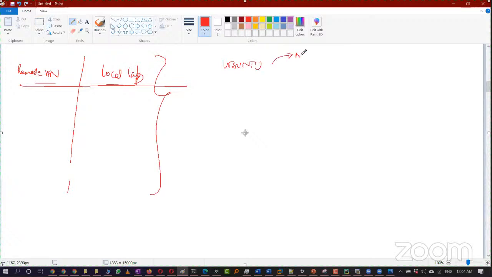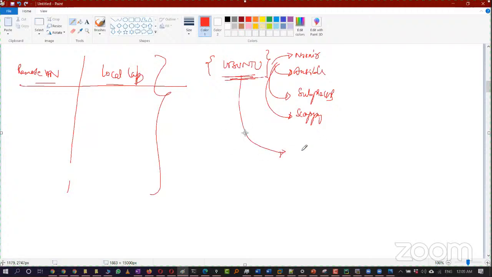The reason is I would be taking up Nornir and Ansible, also subprocess, Scapy on this platform, that is the Ubuntu platform. Also, I need this same Ubuntu for some of the lab demonstrations. For example, when I need to show something on a terminal server or jump host, I need Ubuntu. So that's the purpose of keeping Ubuntu.